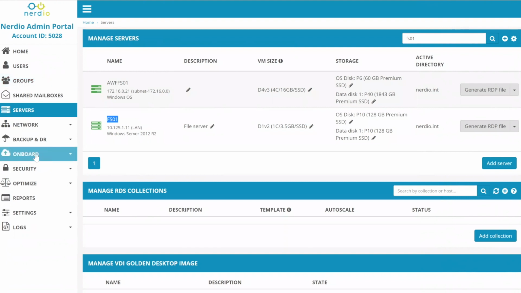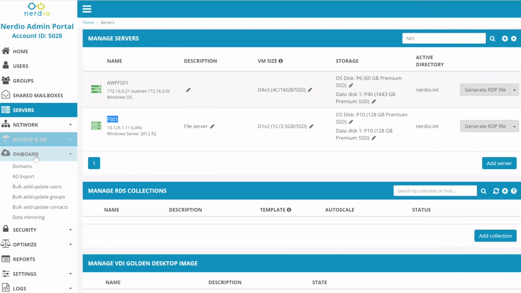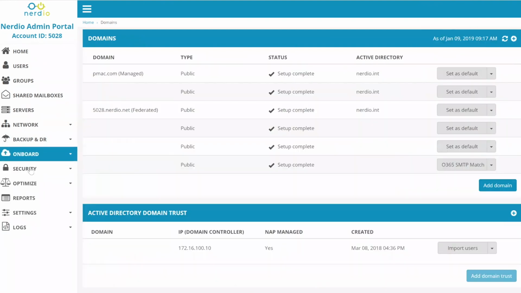Okay, the remaining three objects to talk about are distribution lists, users, and associated desktops, okay? And before we can talk about those three objects, we need to understand how the whole concept of domains works in Nerdio, okay? So on the domain screen, again, forget about the Active Directory domain trust section, which is where we spent most of our time. This domain section can have, by default, two types of domains. There could be a public domain or what's called an internal domain.